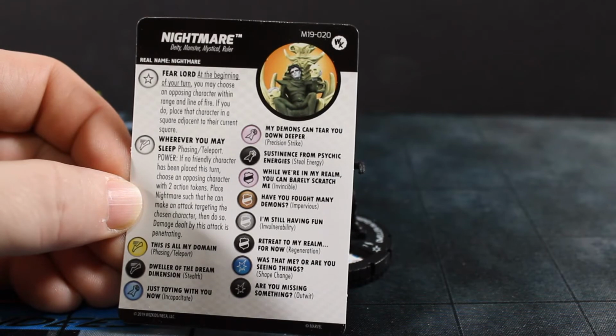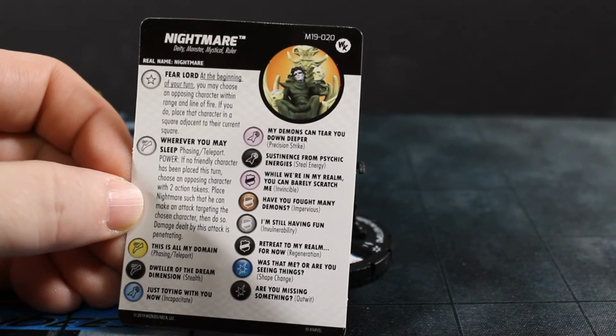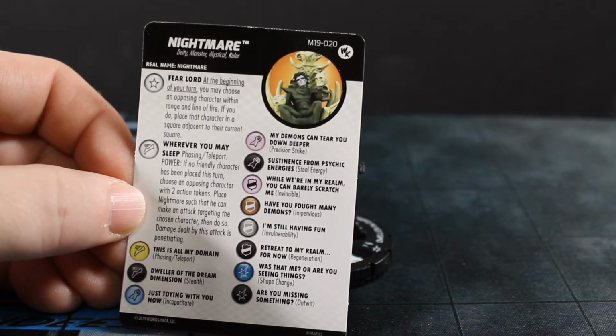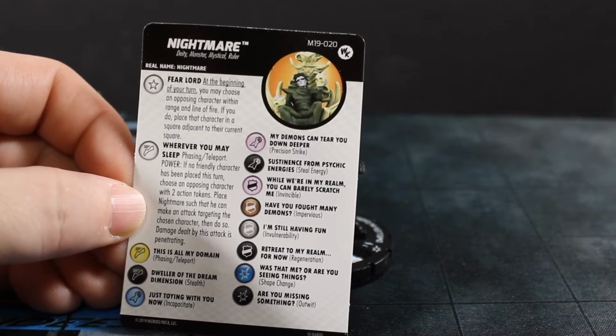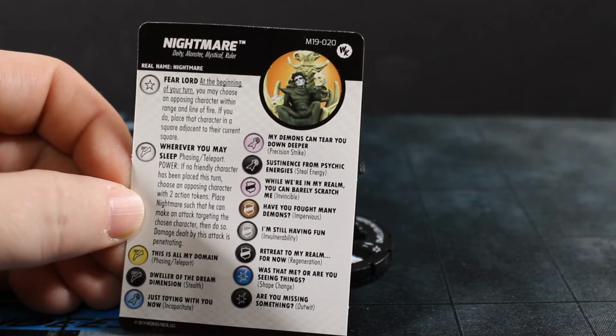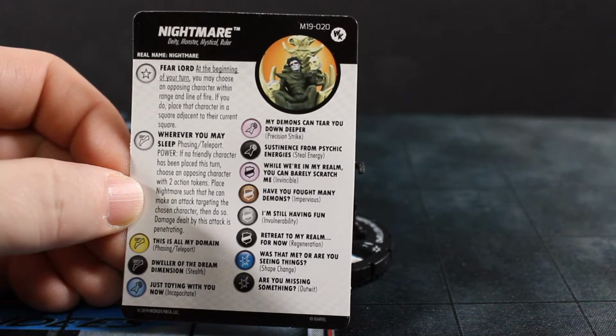So he's got a trait and a special on his movement. His trait is Fear Lord. At the beginning of your turn, you may choose an opposing character within range and line of fire. If you do, place that character in a square adjacent to its current square. So as we've seen with Dweller in Darkness and this guy, it seems like moving opposing characters a couple squares is kind of a big deal.